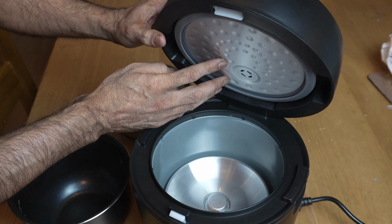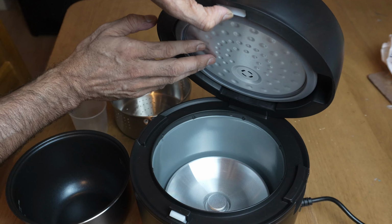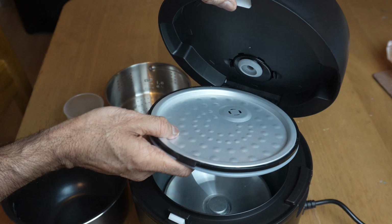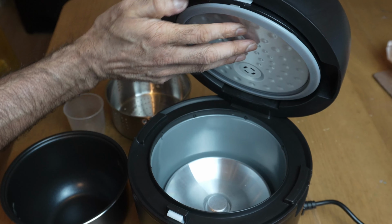You can remove this top bit to clean it further. You just push this and you pull that out. You put it back in, you just hold it and push it in.